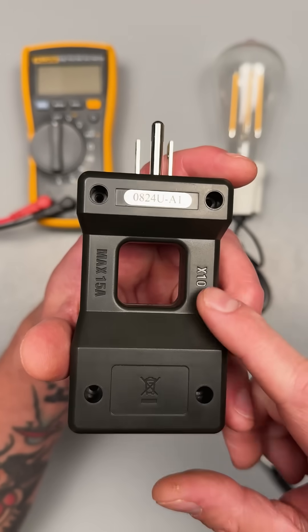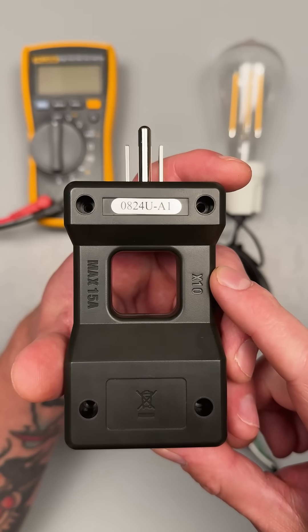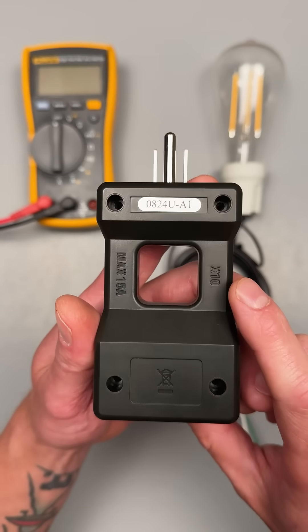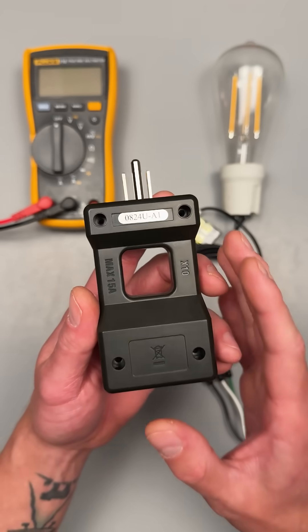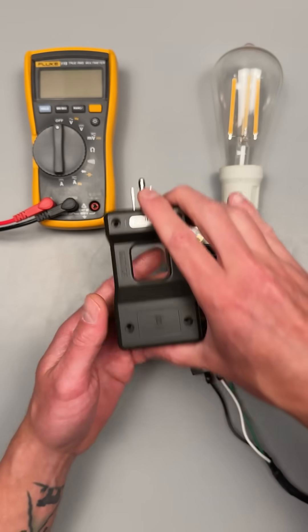I wanted to touch on the benefits of why you would want a 10 times magnification on your line splitter for measuring currents. It's really ideal for measuring small currents.